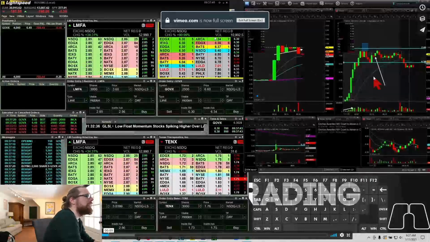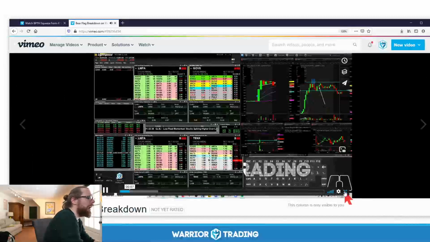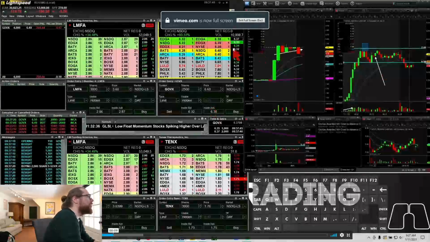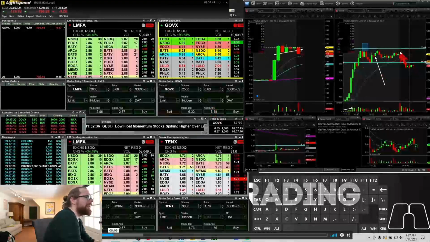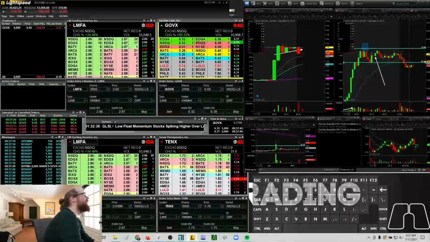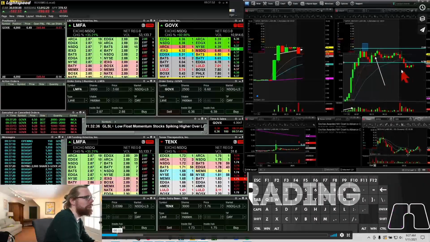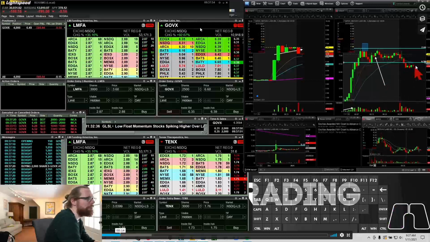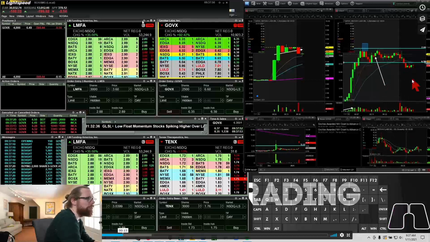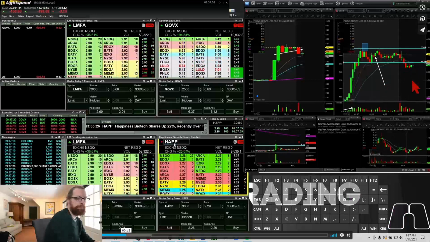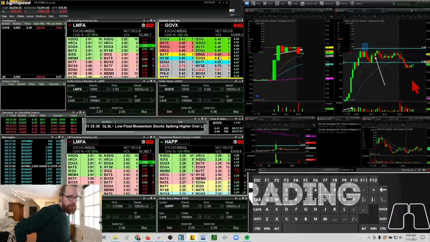But okay, so right here on the 1 minute, we've got GovX, and we had a sell-off and we popped back up, and what we're actually doing right now is a 1 minute bear flag. It's not a 5 minute bear flag yet, but it's clearly a pop, a sell-off, a little pop, and now resolution would be back through low of day, back through 6. So let's see if this resolved to the downside.